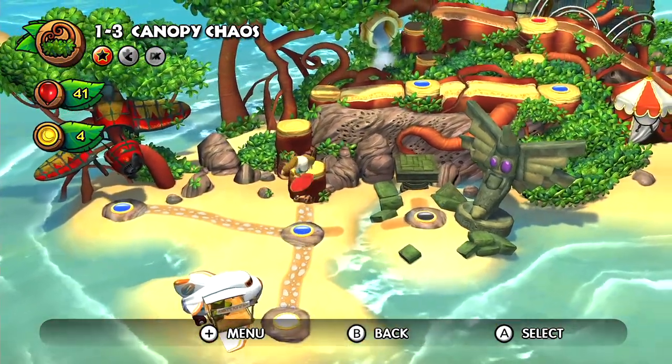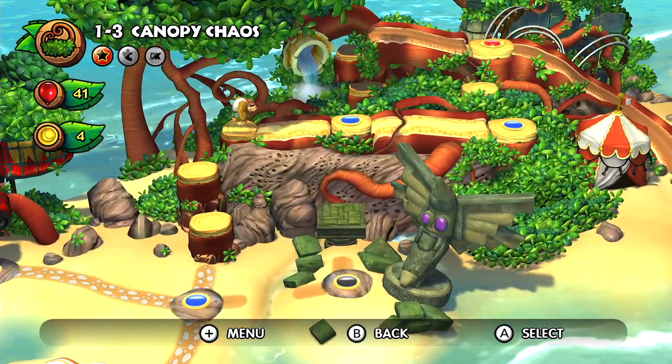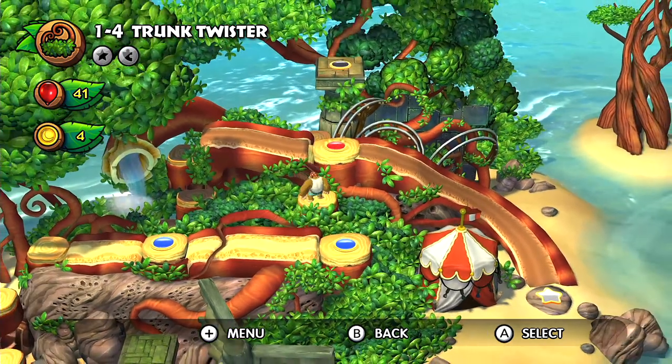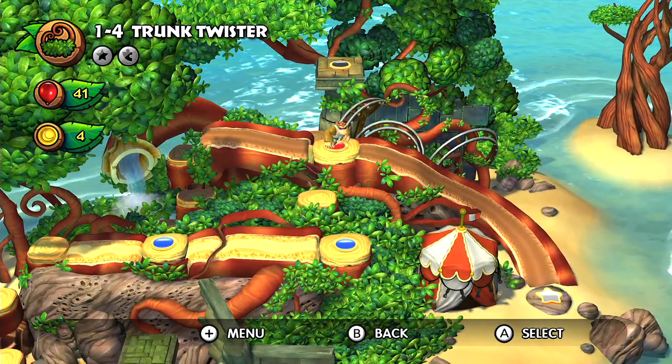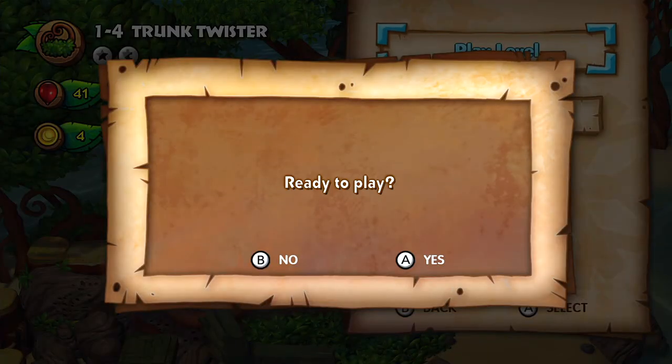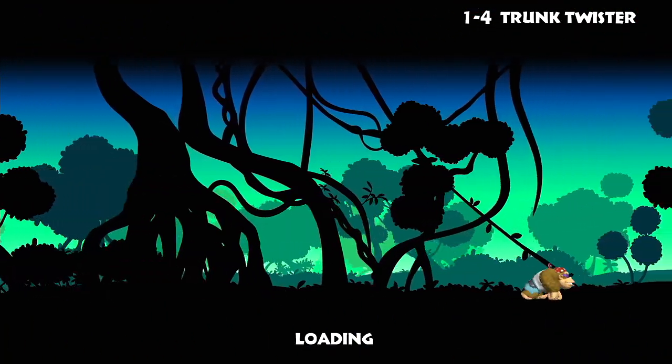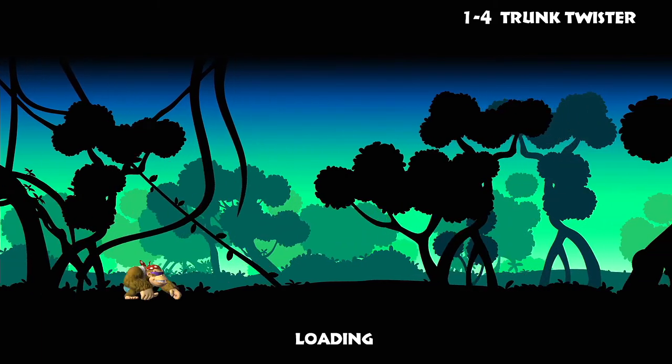Now, to head on to the actual meat of this game, we need to go off in this direction. And we're going to head on up to World 1-4 Trunk Twister. Let's go. So, I don't know how many levels are in these worlds and whatnot. I think after I'm done with this one, they're going to throw us into a boss.